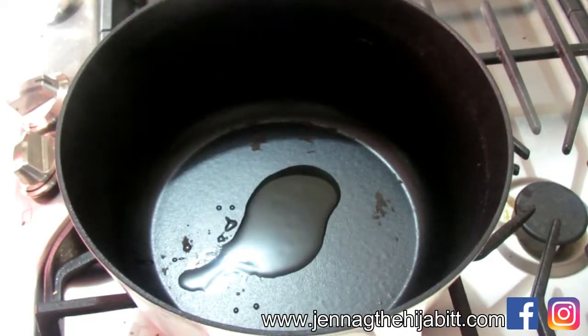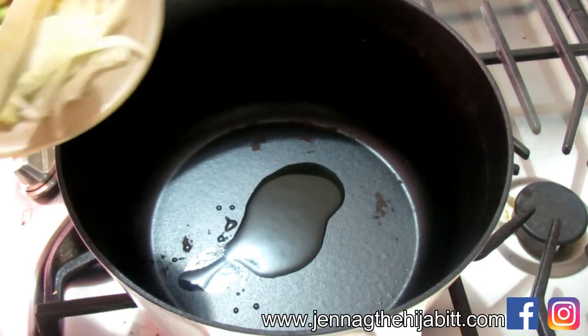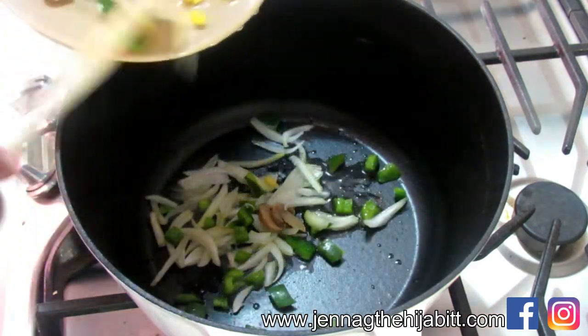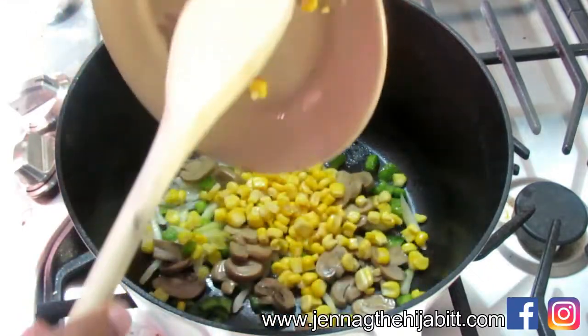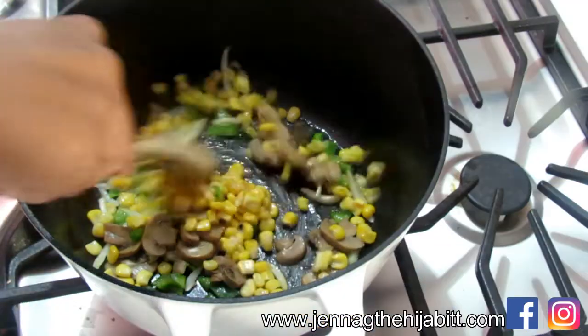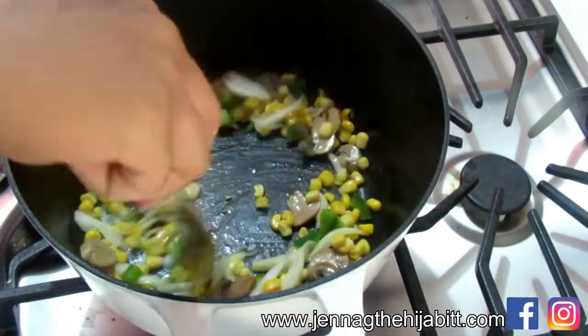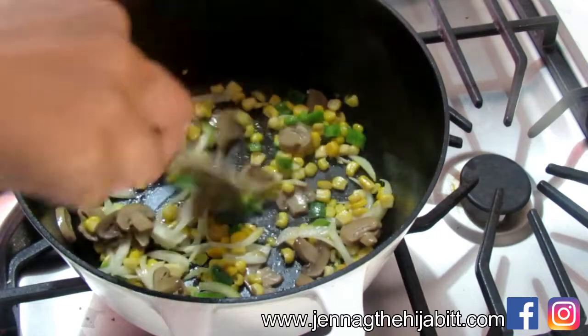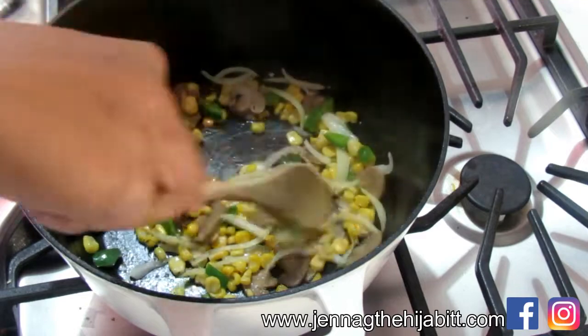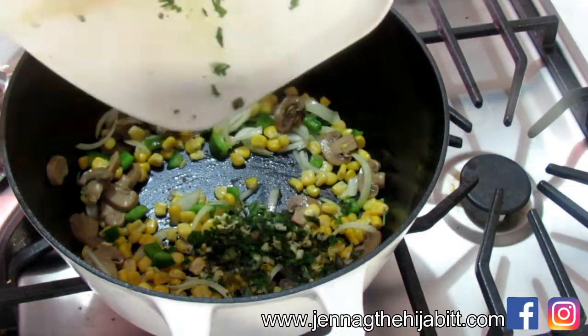Alright, so now that we've got our spaghetti cooked, our chicken is ready to go, our herbs chopped up, and our vegetables are already prepared. Now it's just time to add everything in. So we're going to be adding vegetables for about a minute, just about a minute, until the onions are nice and tender on medium heat. And in my freshly chopped herbs.